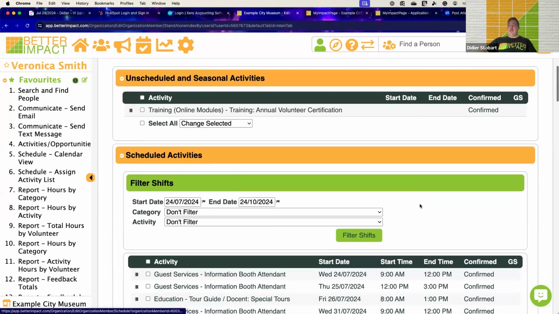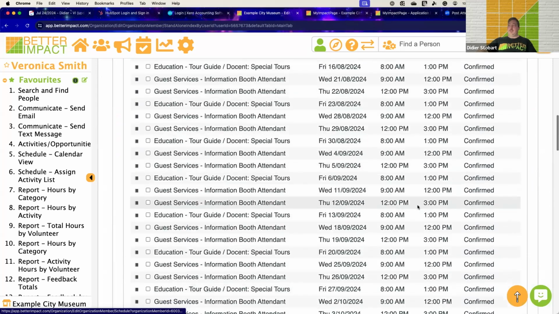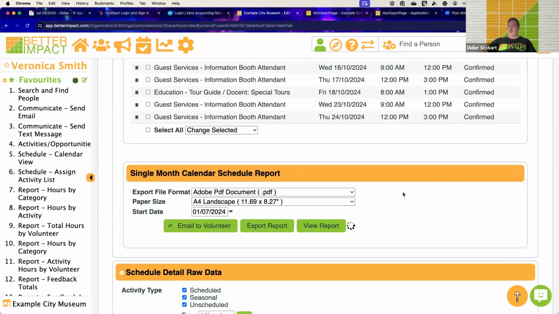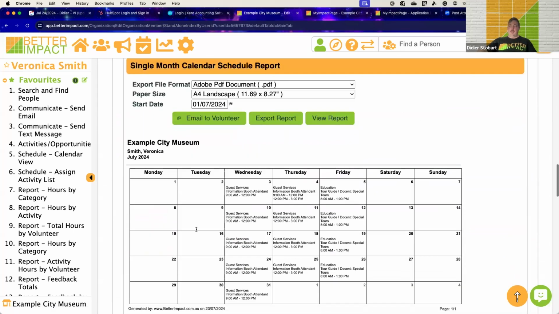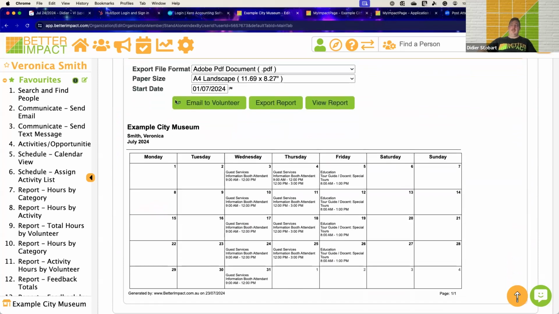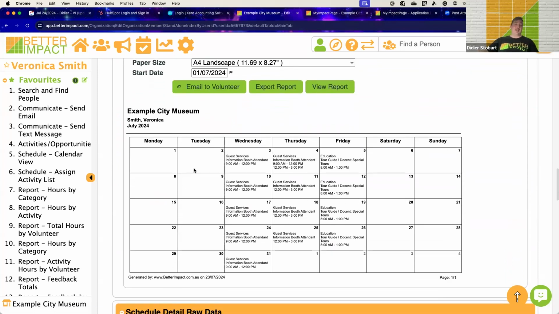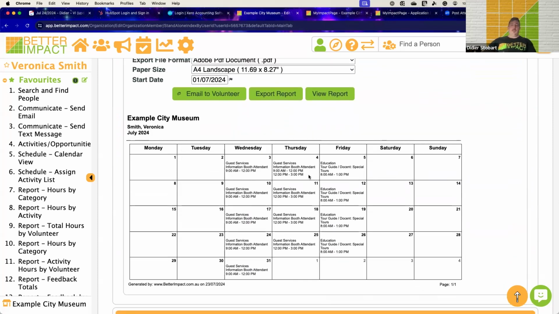You will be able to see a schedule for the volunteer. It comes up in a quite neat monthly calendar schedule. This can be emailed to the volunteer. The volunteer will have access to this once they are accepted into the program. We also have the option for the volunteers to connect their personal calendars. So Outlook, Google, Yahoo, whatever calendar they're using. That can be connected to the platform.